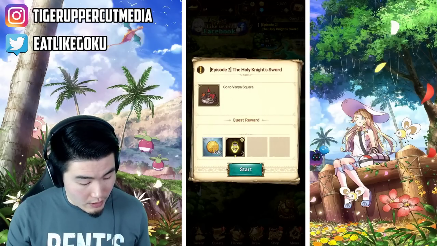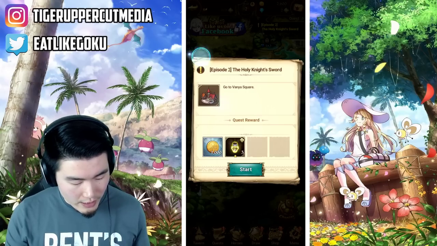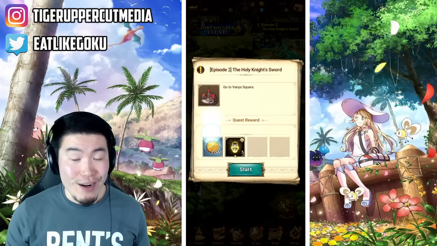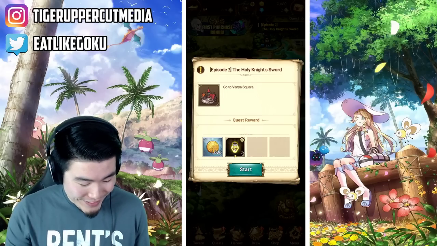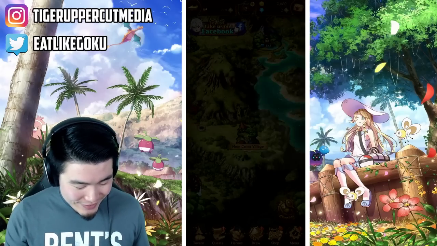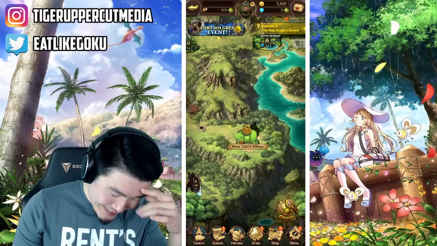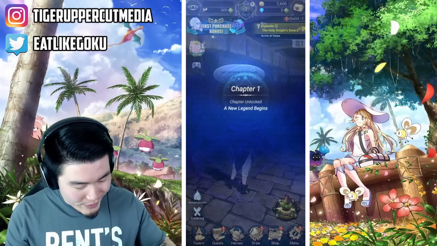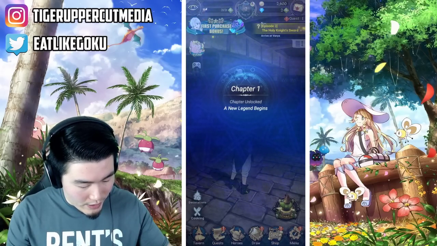Episode 2, The Holy Knight's Sword, go to Vanya. Okay, can I not go to Vanya and just do some summons first? Can I not reroll, just roll one time? Get my girl, Deanne? Man, it's making me do chapter 2 as well? Oh, hold on. No, we can summon! Chapter 1 complete, a new legend begins.